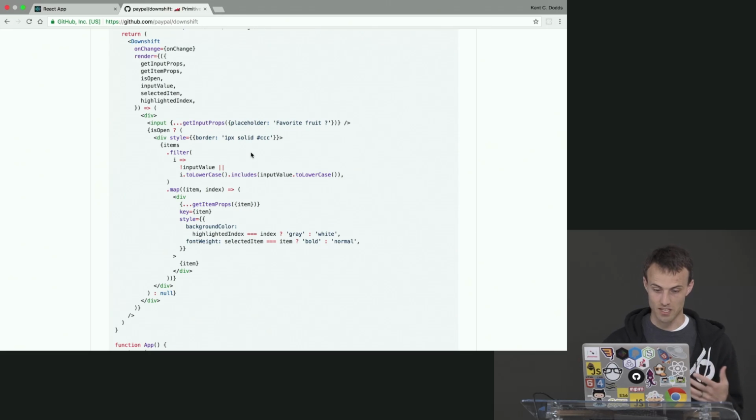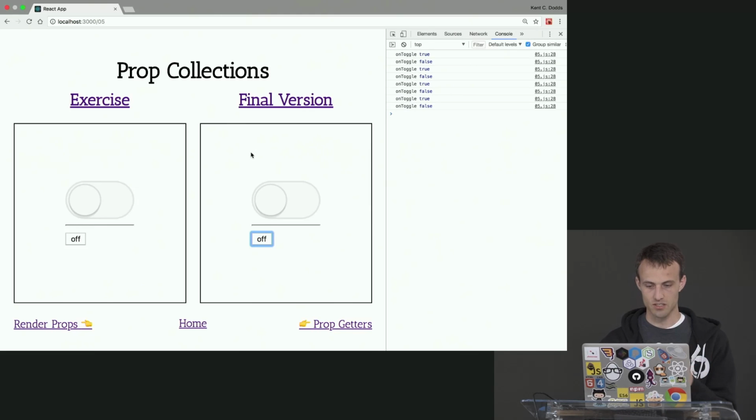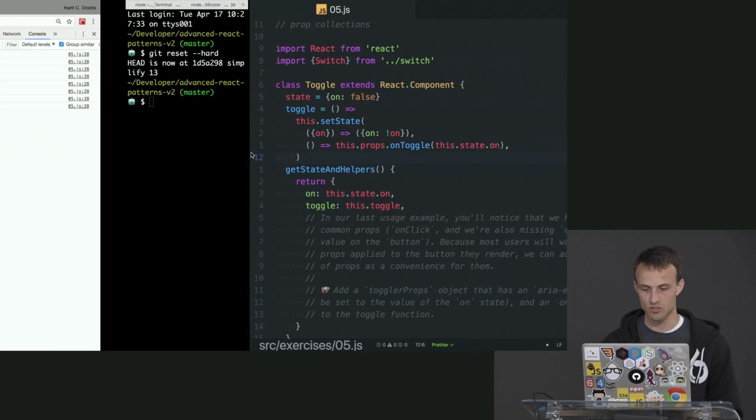So that's the basic idea of prop collections. It's just a useful feature to provide a collection of props that you'd normally use for certain use cases. Normally, you could actually accomplish those use cases without these collections of props. Your render prop should actually pass all the state and other helpers that are necessary to accomplish the task, but having these collections of props can be really useful.